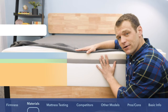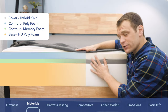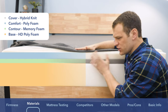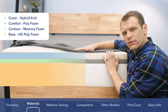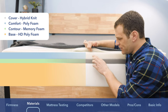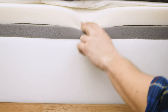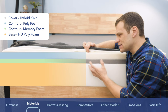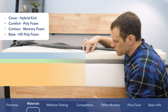I've peeled back the cover of the Casper Essential to give you a better look at the materials and layers of the mattress. Starting with the cover, it's got a knit cover with a thick, durable feel to it — it doesn't really change the feel of the mattress too much, but it should be pretty durable and stand up over time. Below that, we have the comfort layer, which is a polyfoam with a pretty quick response to pressure and a medium firmness. You'll be able to sink into that pretty easily, getting a little bit of sinkage and pressure relief before transitioning further into the mattress.